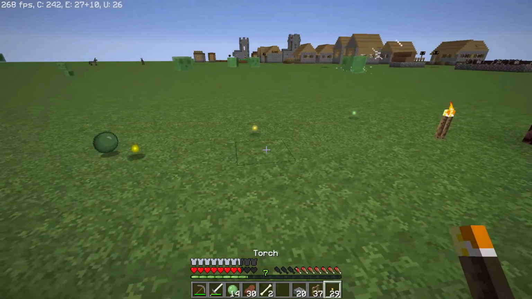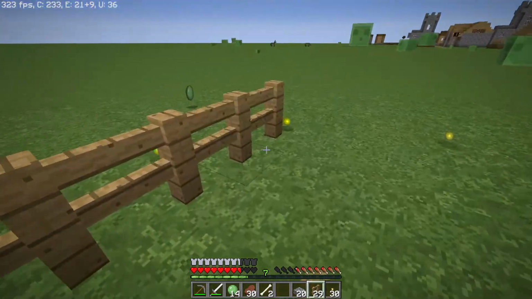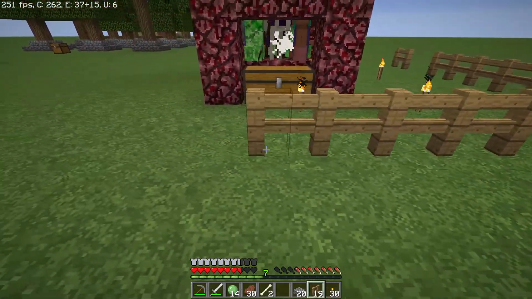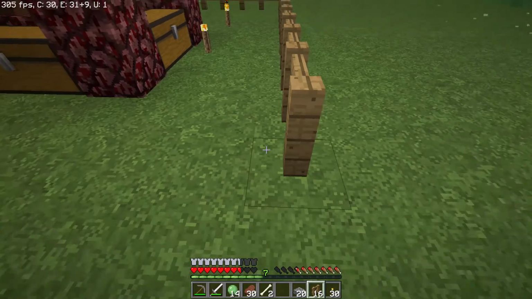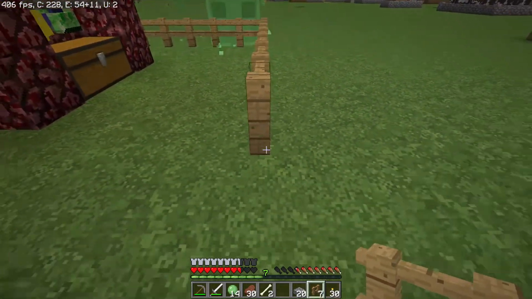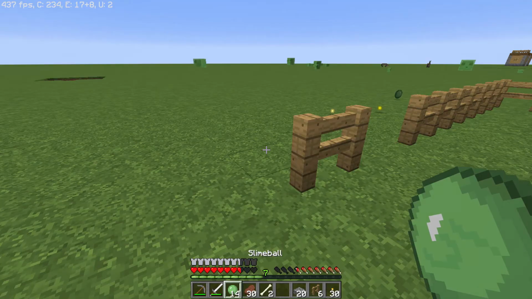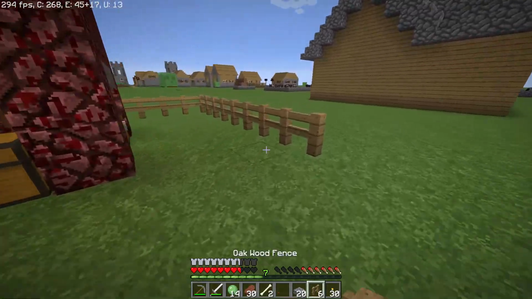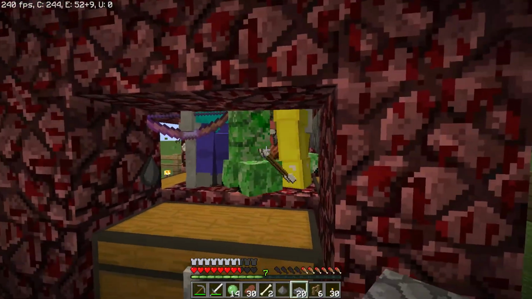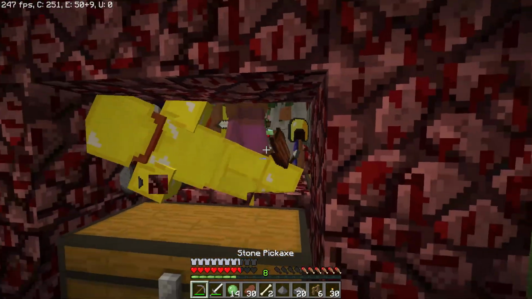Alright, so what I'm gonna do, we're gonna fence this off a little bit, make a fence gate later, just so these guys, I'm not even counting, can probably improve this after. Okay, that's way too big. But you guys get the idea. Probably just do that so they don't kill us and such. So let's just start killing these guys.